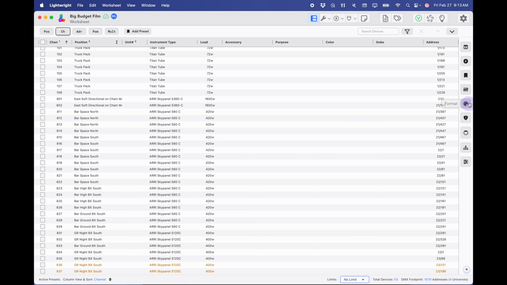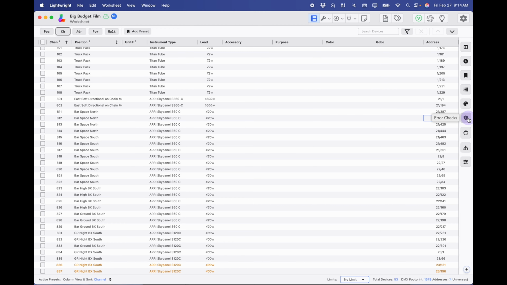So let's say that when we were doing the addressing here, instead of using that cool 21/1 plus function, where we take advantage of the fact that we told Lightwright what the profile was, what if we misremembered that the S60s take 20 addresses and we typed in the starting address plus 19, which is telling Lightwright to do all of the addressing in sets of 19.